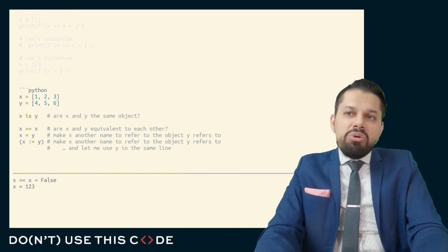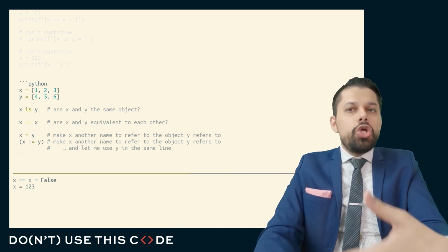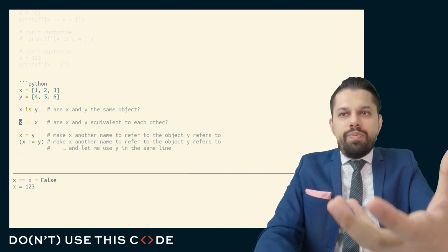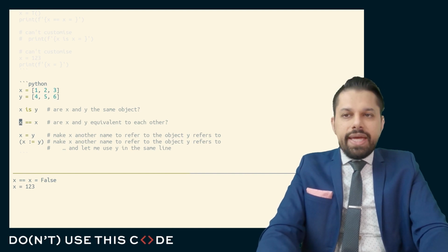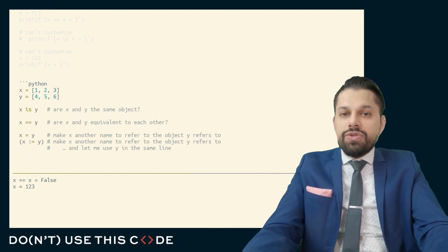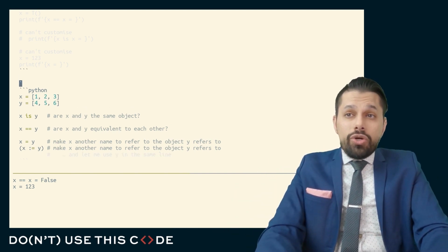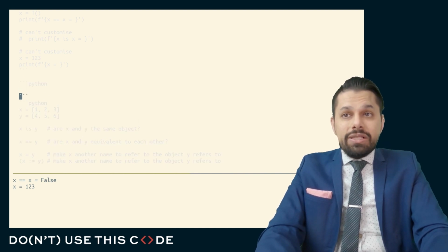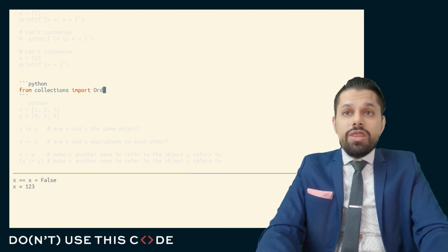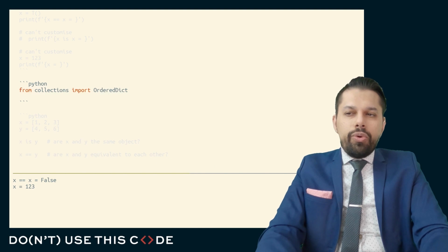x == y, well, that's more of an operational question. Are you considered to be equivalent to each other using whatever you consider to be the notion of equivalence? In the case of two lists, that is, do you have the same values in the same order? In the case of two sets, do you have the same values irrespective of the order? You might wonder why it is that we still have collections.OrderedDict in Python, even though the Python dictionary post 3.7 is guaranteed to be ordered.